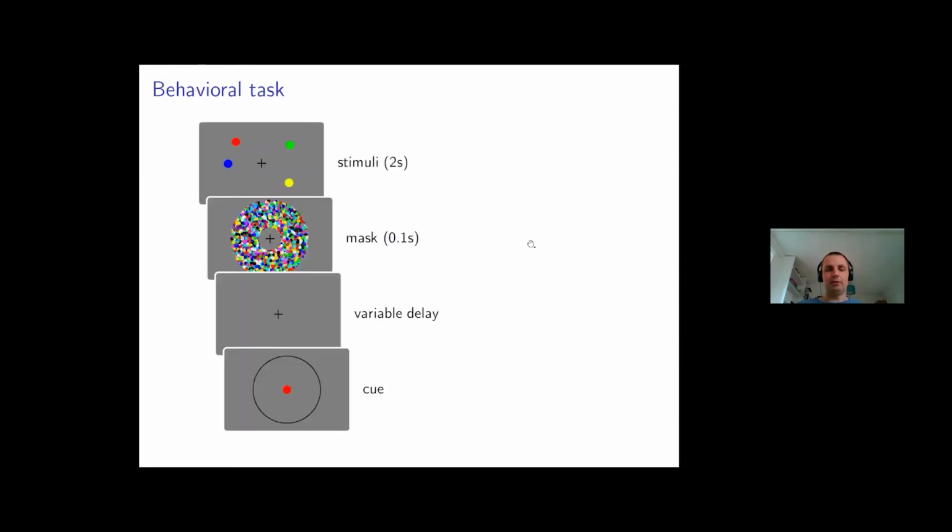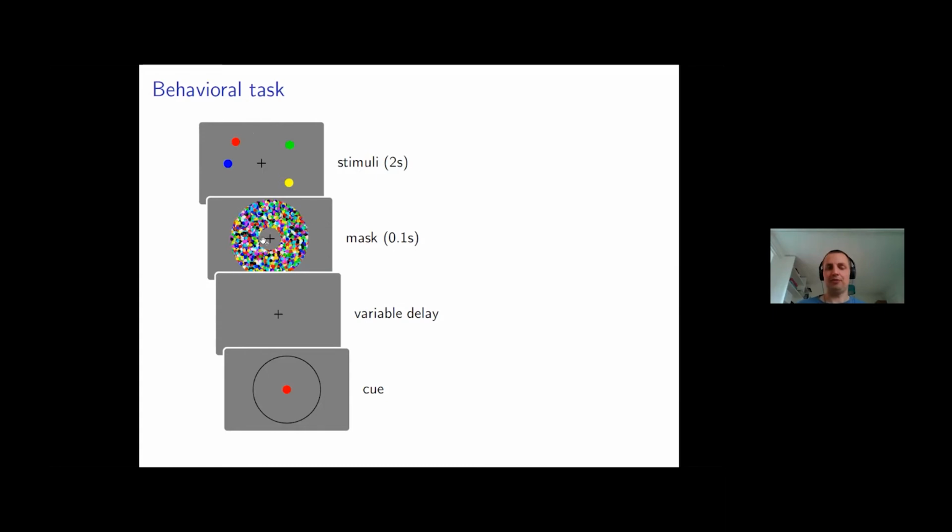Now, I'm going to explain the actual experimental design in a bit more detail. As I said, it's pretty much the one I explained already in the beginning. You simply have a display of a number of colored disks on the screen that's there for 2 seconds. You have enough time to memorize them. They all have the same distance from the center, so they are on an imaginary circle around the center. And you have to memorize their colors and their locations.